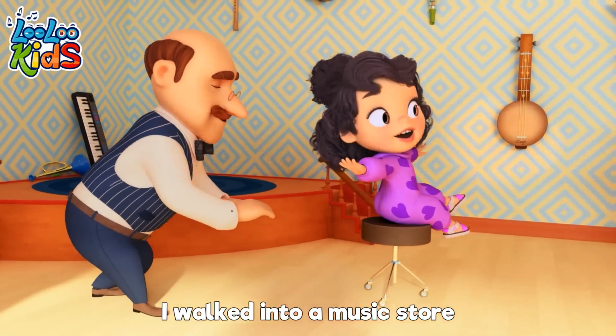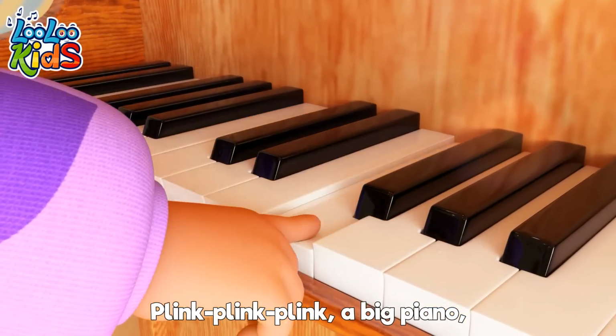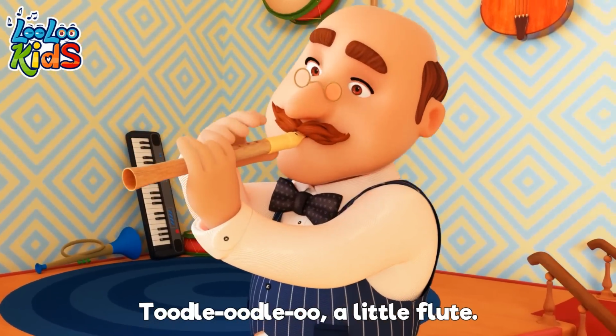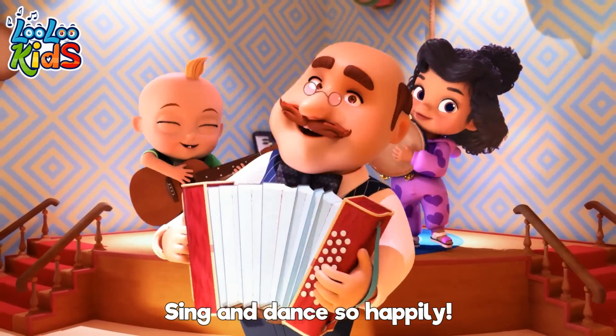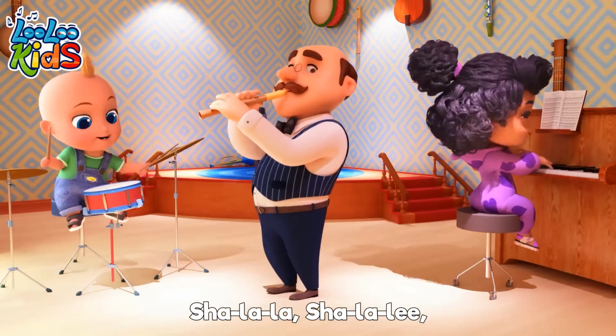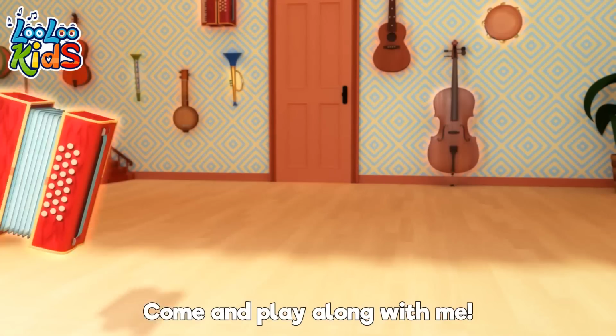I walked into a music store. I bought a piano, a big piano. Clink, clink, clink, a big piano. Toodoo-doo, a little flute. Sha-la-la, sha-la-lee. Sing and dance so happily. Sha-la-la, sha-la-lee. Come and play along with me.